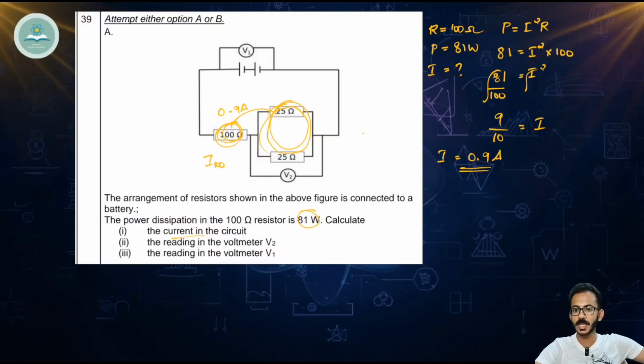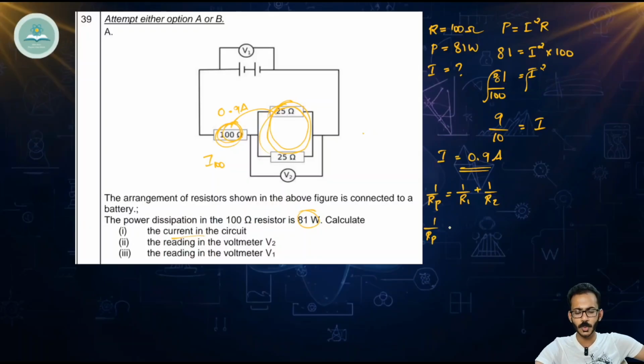If we have to find out the potential difference here, first of all we should find out the equivalent resistance here. The RP, R parallel should be found out. So let's do that one first. 1 by RP is equal to 1 by R1 plus 1 by R2. Here both are same resistors, that is 25, so the effective resistance will be half of it, that is 12.5, but still we will show the steps.